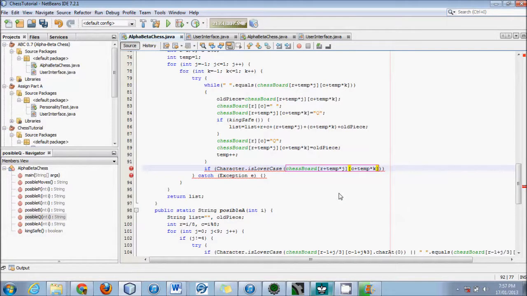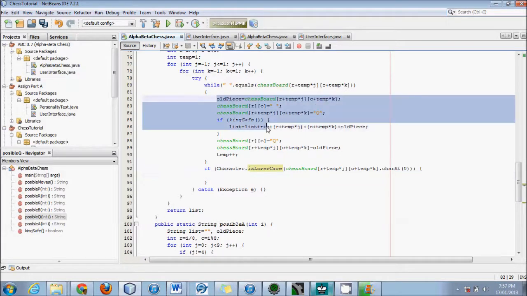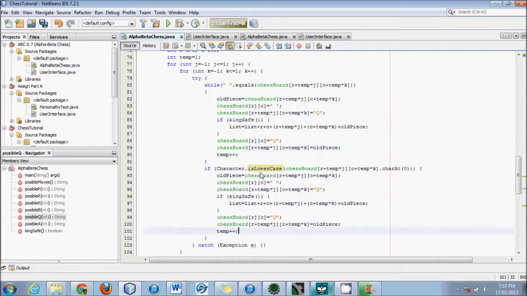So we'll say if lowercase this dot char at 0. And of course, 0 is the very first character, not 1. All right. So if that, then let's see what we should do. Then we will again just copy this whole thing. Pretty much just copy it. And I don't believe there's any differences here. Set that. Except for this one spot, temp has to be back to 1.